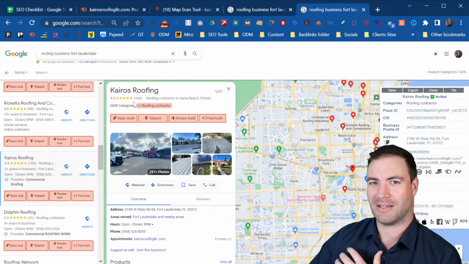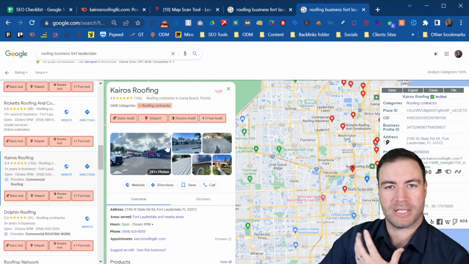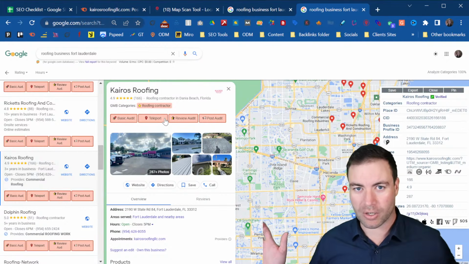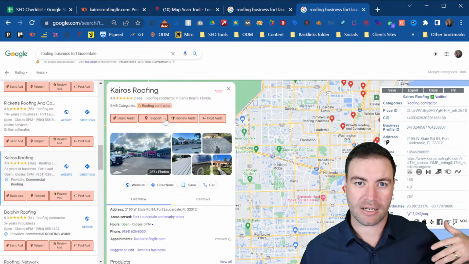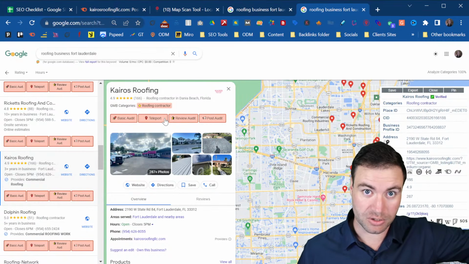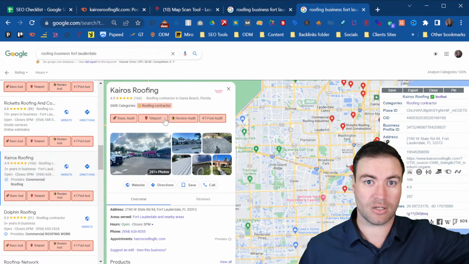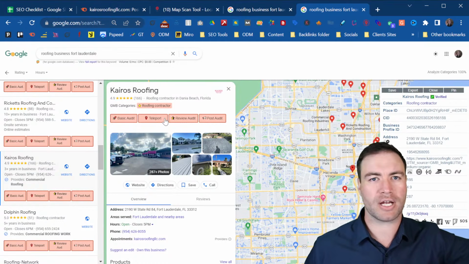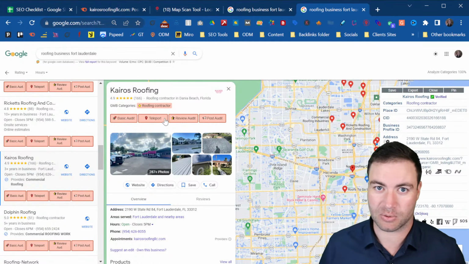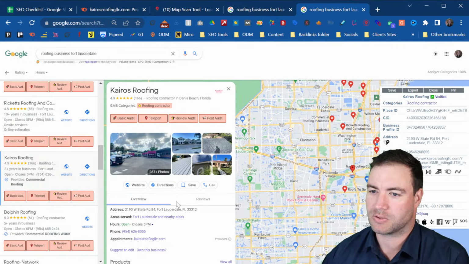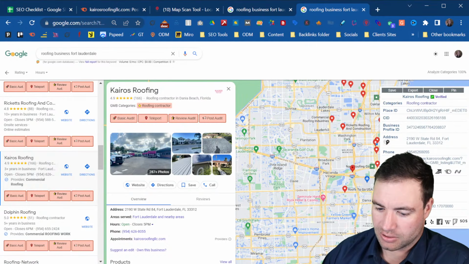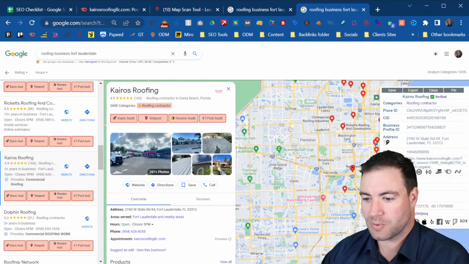If you think about it, it makes sense, because I have complete control over this asset. I can say whatever I want on the Google Business Profile. But if that's solidified by everyone else saying, awesome roofing contractor, amazing roofing contractor, just brilliant, excellent, great job, well, that's outside input. Google has to take that into account. So that's why I would be paying very, very close attention to that, guys. So that's what you want to do there.